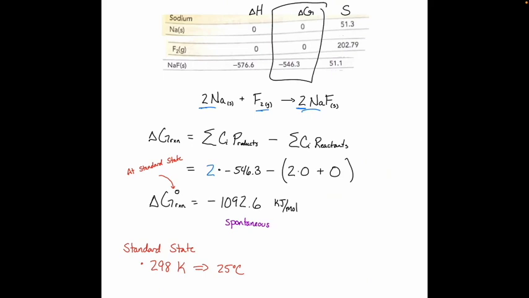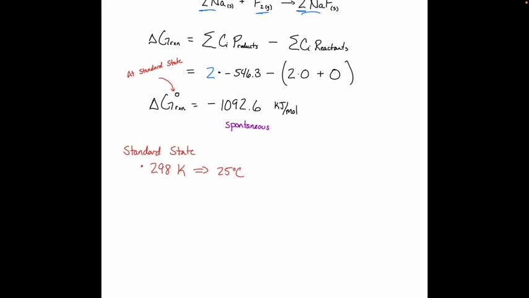If we want to know whether our reaction is spontaneous at room temperature, we're just going to use this delta G column here and calculate what that free energy is. If we want to use any other temperature, we're going to have to calculate the delta H and the entropy and instead use our formula, delta G equals delta H minus T delta S. So at any other temperature, we must use this formula here.